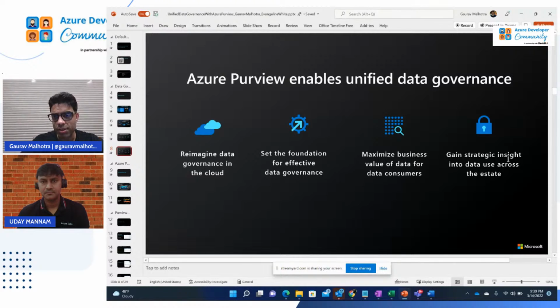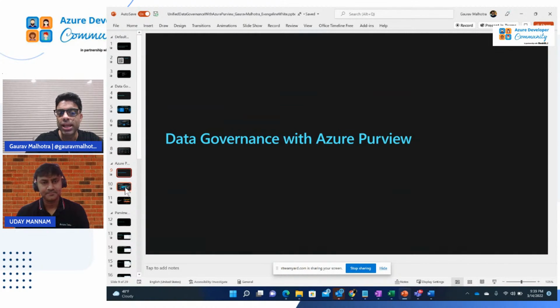Now, as a chief data officer, which is a persona that we're working to serve here, you want to understand how your data is distributed in your data estate. Is it all in a SAP instance? Is it in a Teradata instance? To gain those insights, and also insights from a compliance standpoint, you want to understand the risk profile of the data. All of those are insights that you want to understand, and you always have the underlying data set available, because you must have some additional KPIs that you want to generate in an organization. To be able to take that and generate those insights is also one of the key use cases with Azure Purview.